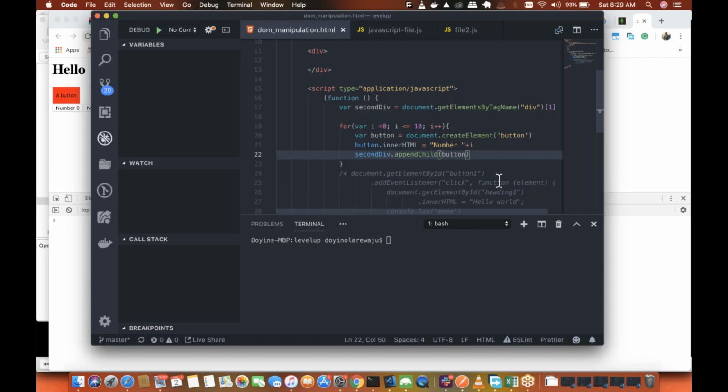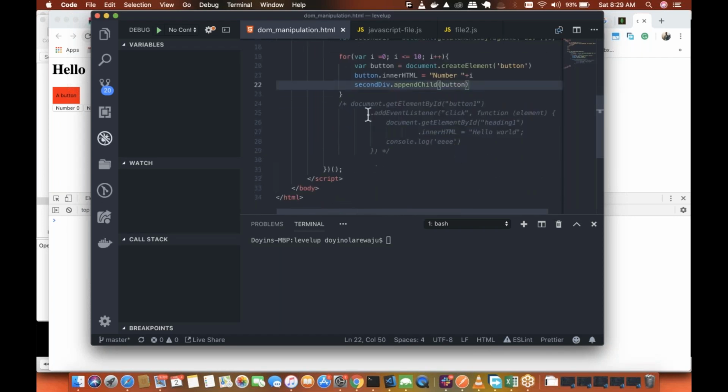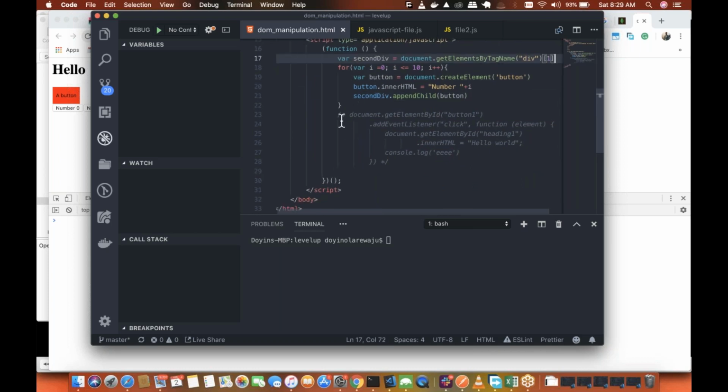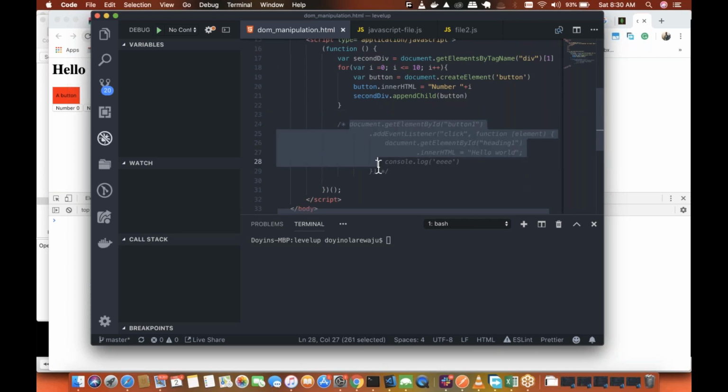Now, I was saying something about knowing which element was actually clicked. And I said in the case of this example that we gave earlier, you actually do know. But there are cases where you might not know. So in those cases, there are other ways you can manipulate the DOM. But I won't be able to explain any longer because of time.